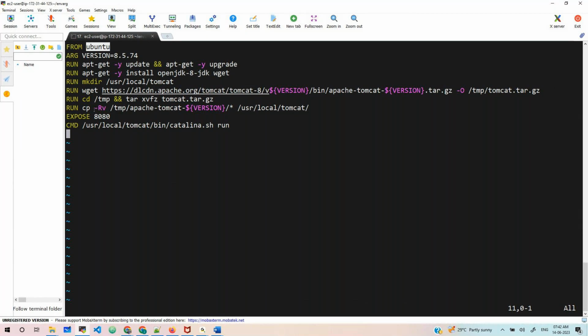Next I'm removing this. After extracting, you can remove the tar file that you downloaded in the temp directory using the rm command. Fine, that's done. After that, we can do one more thing: if you combine multiple commands with and, we can remove the multiple RUN commands here. Now, what is the benefit of this? We are also reducing the Dockerfile size here.